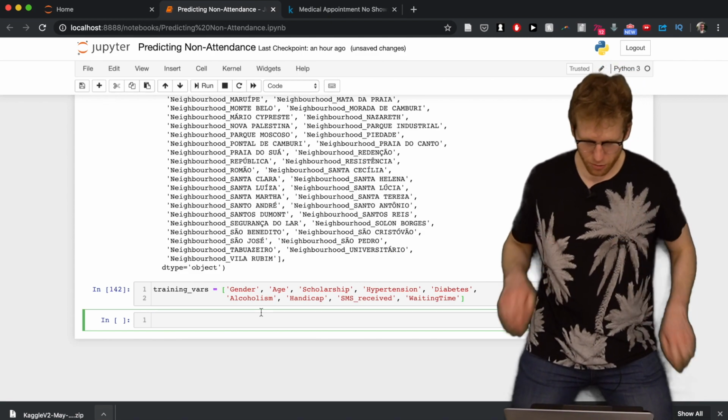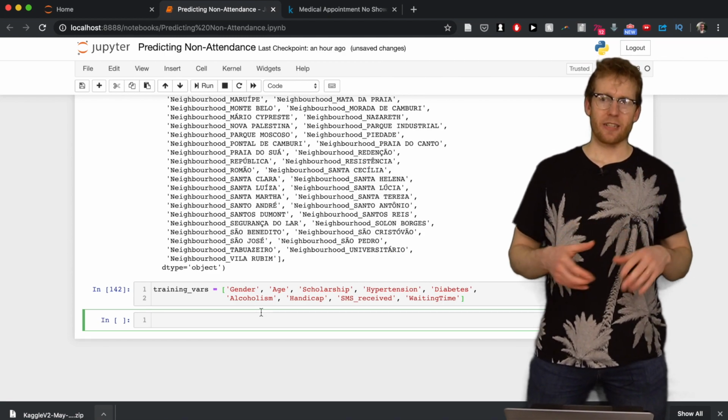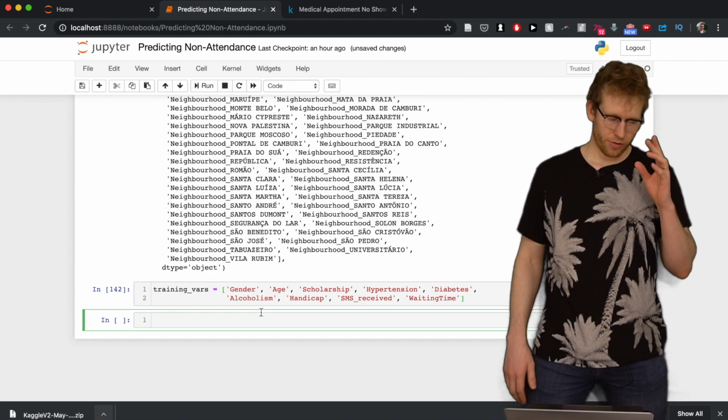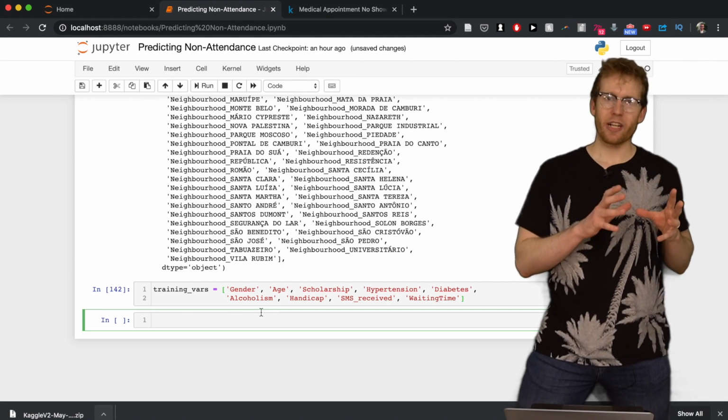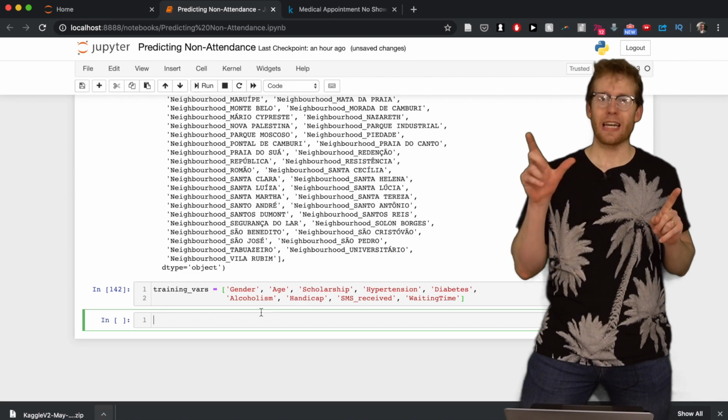So without going into too much technical detail, basically, we're going to divide it up into a training and a test set. The reason we do that is we want to give the neural network some training examples. It will learn from those, and then we want to actually see how well it is doing in our test sets.